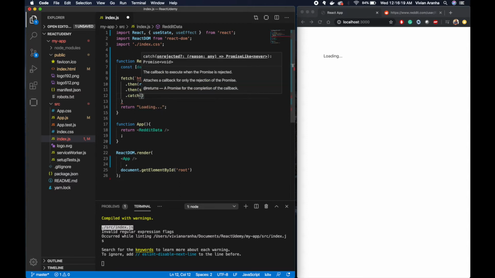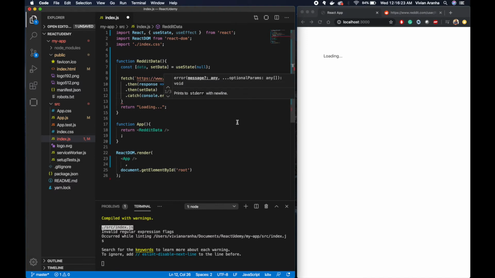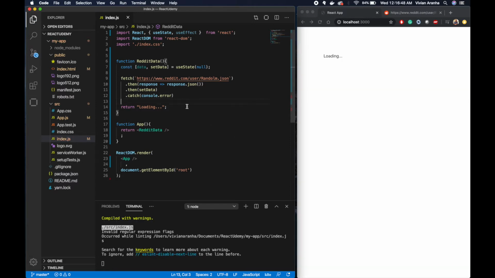In case there is an error, I want to just print that error out. console.error is good enough. So that extra bracket over there, I removed that, and that fixed the problem.